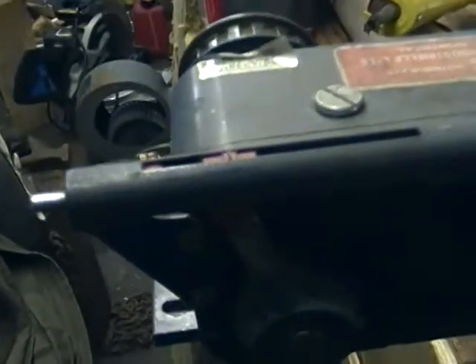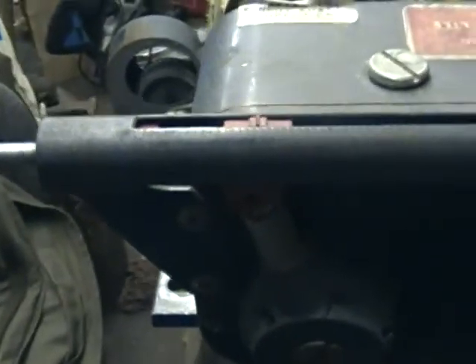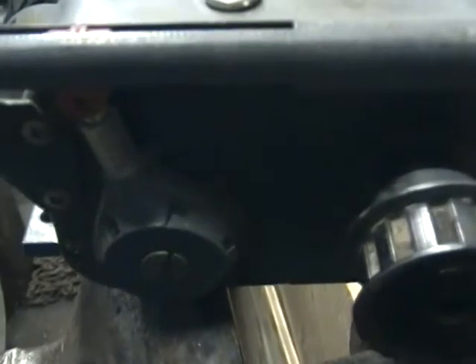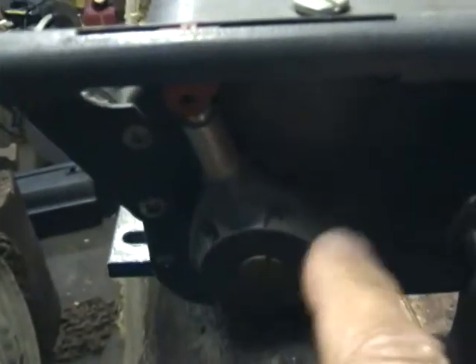This little guy — you turn this wheel here and you can see that little tab moving back there. That tab comes all the way back, so this can turn as fast as it wants and this won't move. So you can actually adjust the amount of speed you get out of this by using this wheel, which just makes that go back and forth.